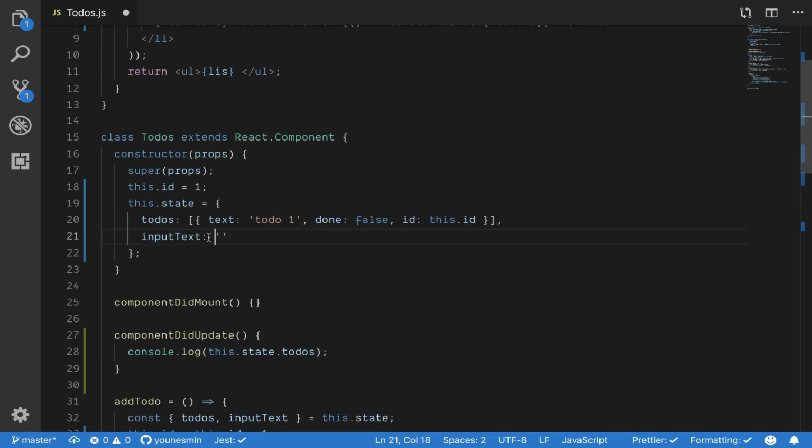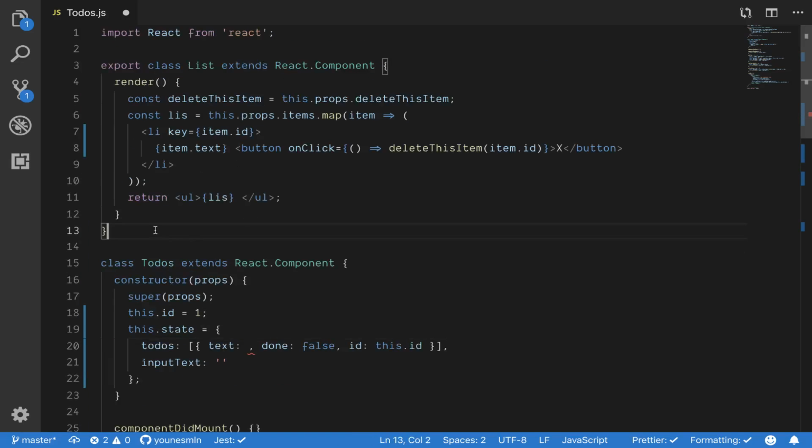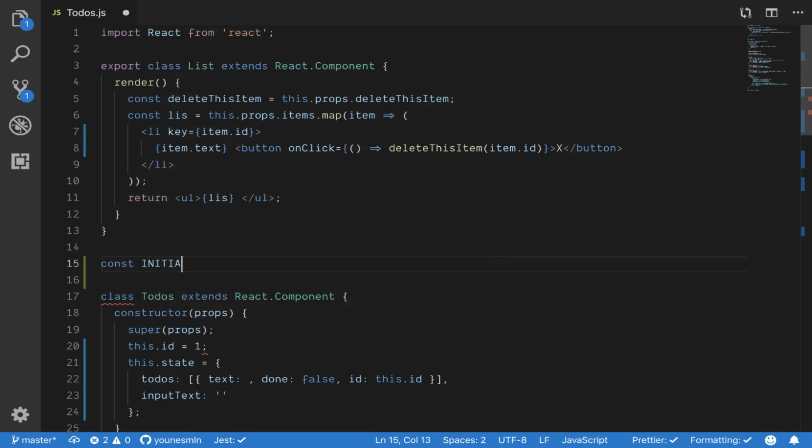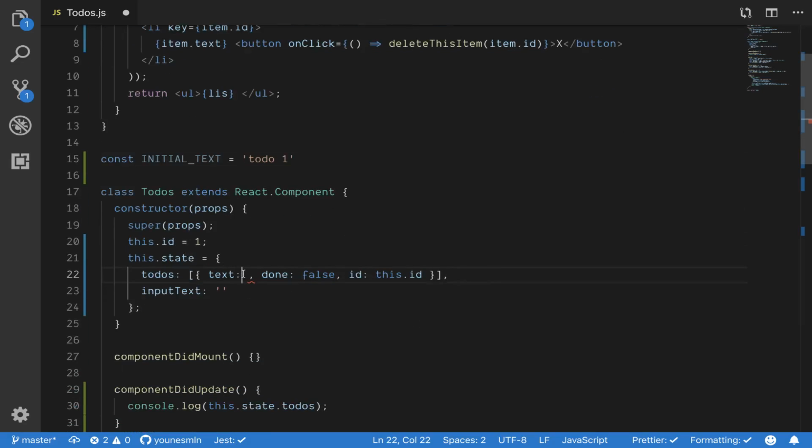It's not state. It's a property. Yeah, but it's inside the state. It's not inside the state. Look, this is the state, the one that you want to set up. But here, you just want to set it up, take it from here, like before we had it outside. So, for example, I can take this and say const initial text. It doesn't mean that this is state. I'm just taking the value from here. But that's not state.